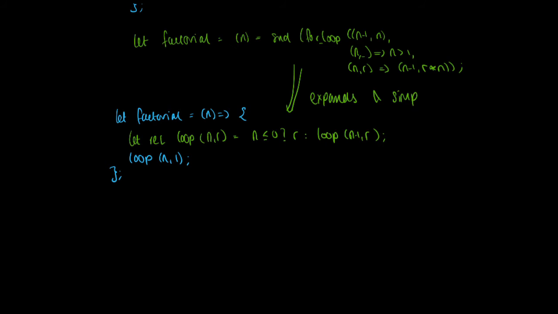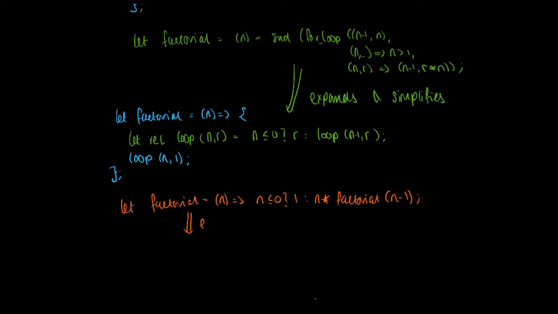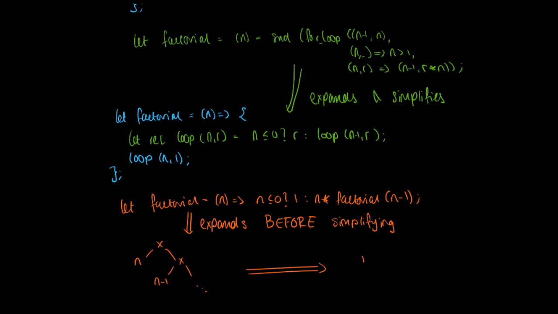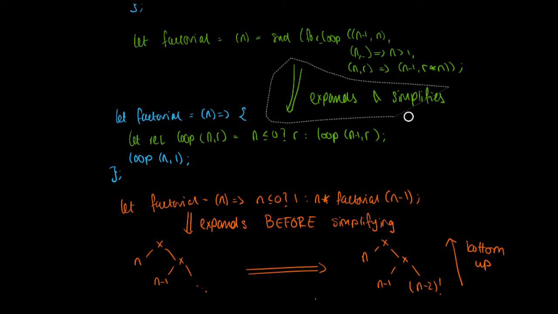So we've covered a neat little trick that functional programmers use all the time, which is called an accumulating argument. So instead of let factorial of n is equal to, if n is less than 0, then 1, else n times factorial of n minus 1, which expands out into n times n minus 1 times n minus 2, all the way down to 1, before it's reduced step by step to n factorial, we do it along the way, one step at a time.